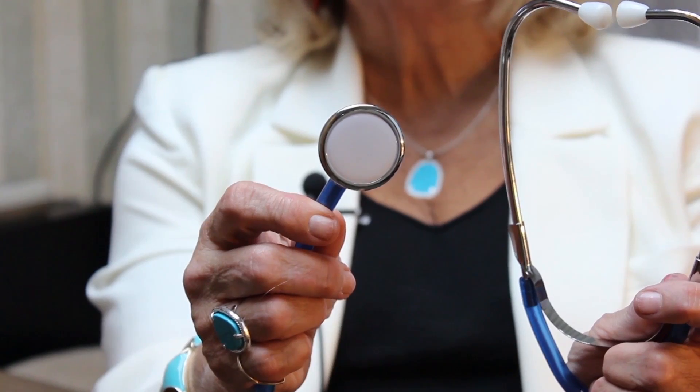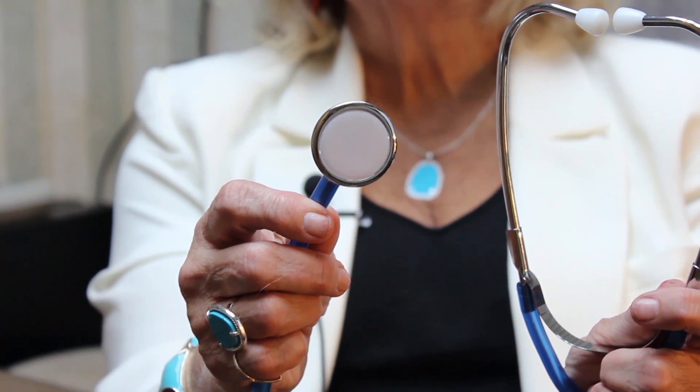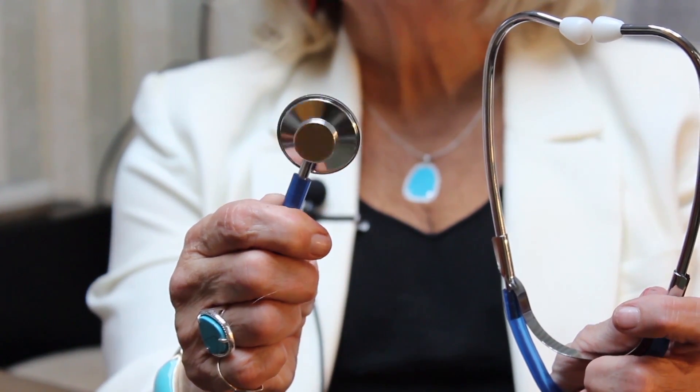This is something that you see used on children all the way to the elderly, and the reason is because it magnifies the sound of the heart. This particular one has a flat diaphragm which we use for certain frequency noises in the chest, and the other one sometimes has a bell on it which will show a different frequency.